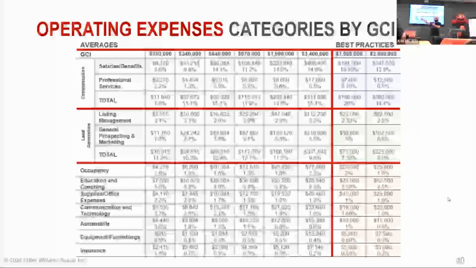So even though you're taking care of, let's say, post-closing gifts, because you want to, or you're doing an open house or a housewarming for that person because you want to continue to lead generate off of that closing, that's going to fall into general prospecting and marketing. And it is an expense, because you're going to spend it no matter what. It's not coming out of a commission check. But that is where you would put it, into your lead generation budget. It's like post lead generation, but it's helping drive more referrals, and hopefully one day they still remember what a great experience you gave them.